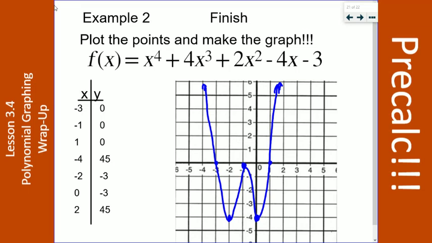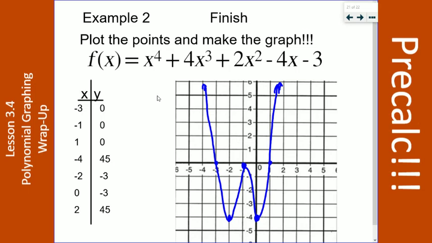All right, so that's the best approximation I can do of that picture. So of that graph, notice how at x equals -1, it comes down, comes up, touches the graph, turns around, and then comes back up. We want it to touch and turn at -1 because that -1 had a multiplicity of 2. So that is what we want to happen there. We don't want it to actually cross the graph.